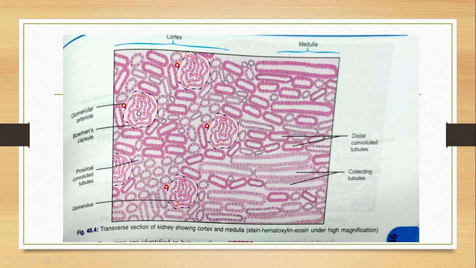So, the major four components or features seen in a cut section of the kidney are: the distal convoluted tubule, with an elongated, oval-shaped lumen with lining epithelium; the proximal convoluted tubule, small and rounded with a rounded lumen; the Bowman's capsule, with a small vacant space; and the collecting tubules, which are elongated spaces.